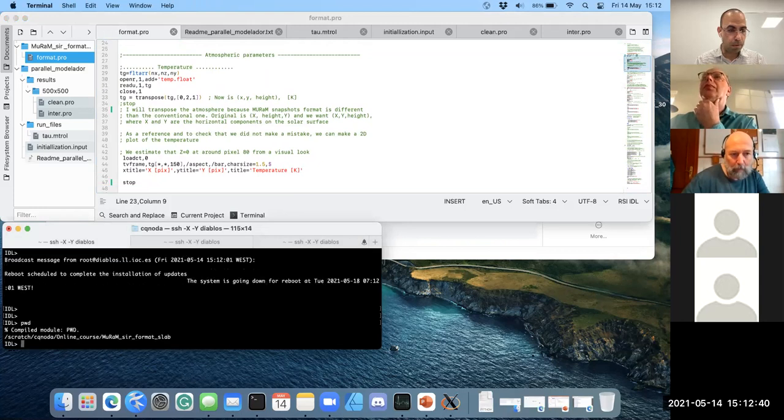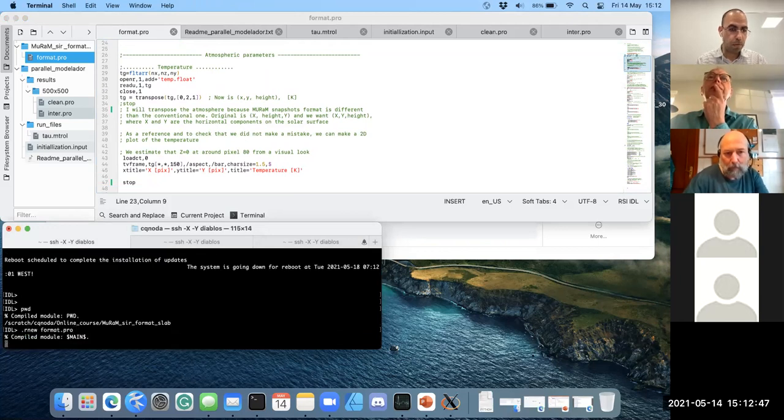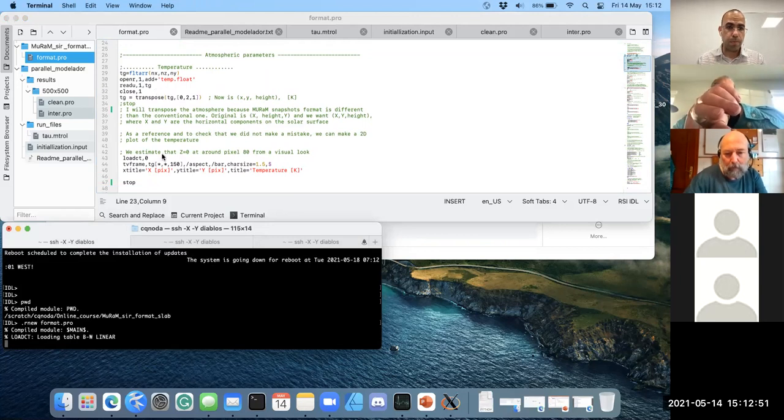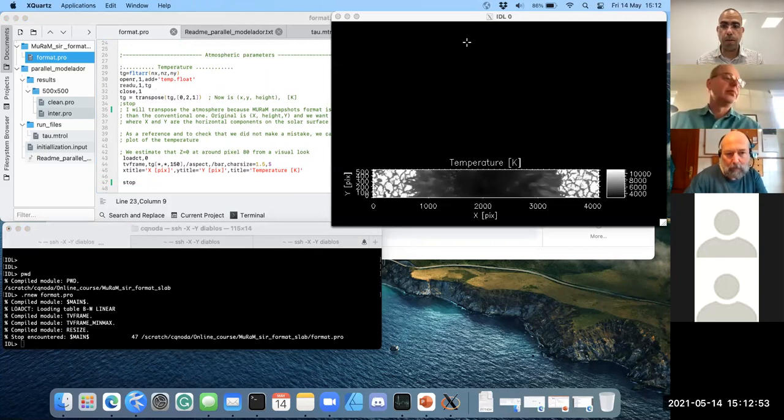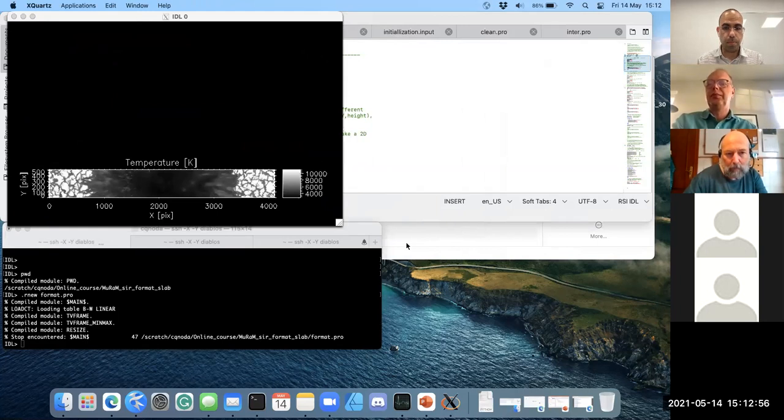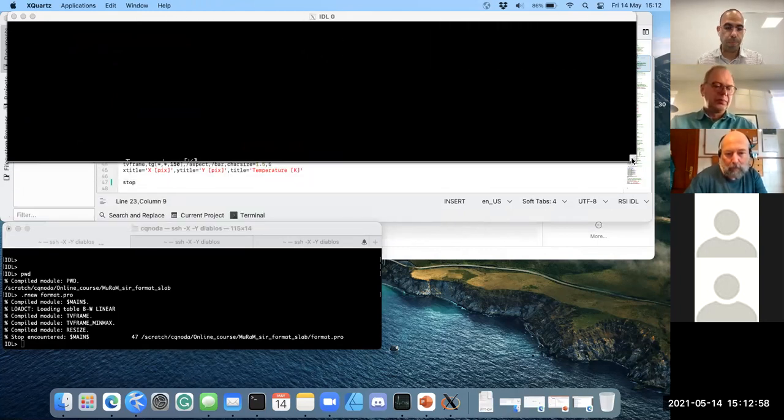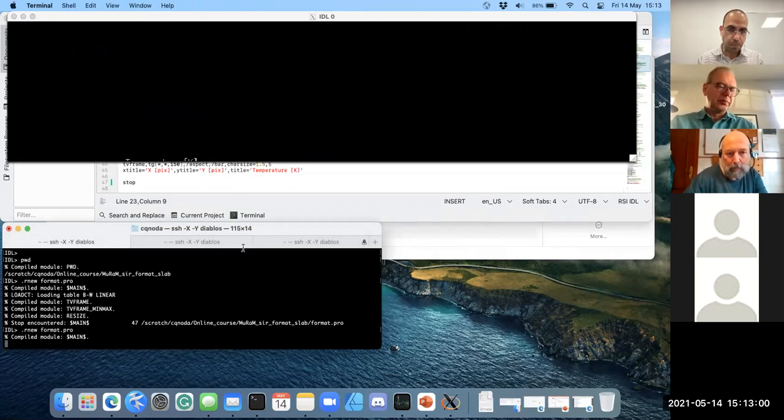So I'm in this folder. Okay. So then it's going to read temperature. We will transform and transpose. So then, yes, let me just make this different. So this is the field of view that we have.